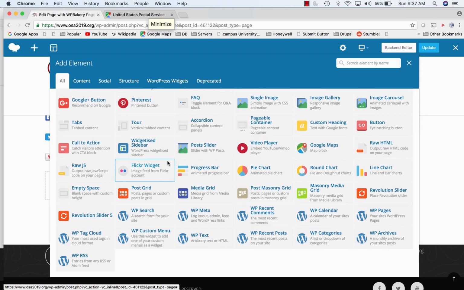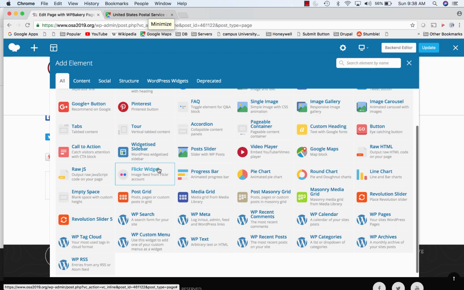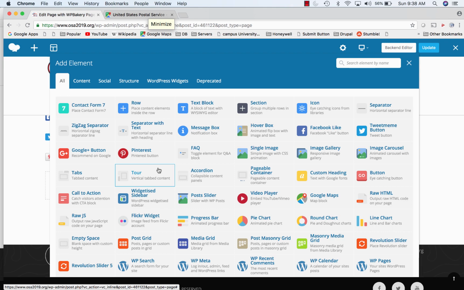You can add code, slider, video player, Google Maps, raw HTML text, pie chart, round chart, line chart. So that is how all these elements you can create, and then you can publish it. Let me stop here and ask you questions.